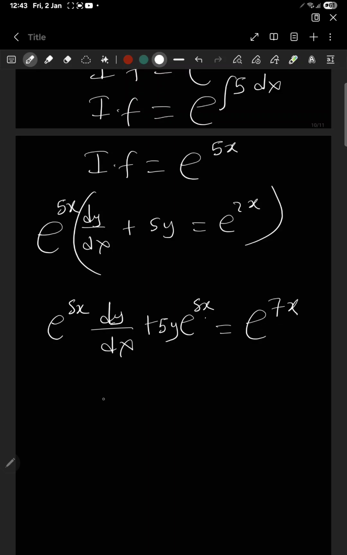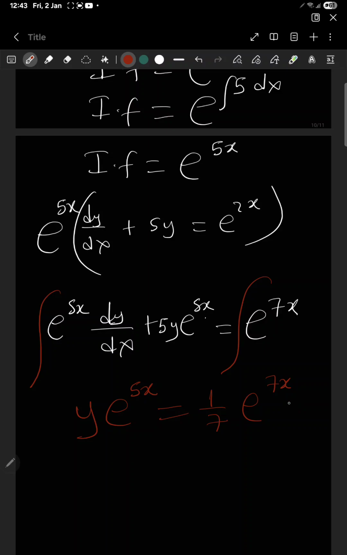And then from here now, you need to integrate both sides. You integrate this side, also integrate this side. So immediately after you multiply the integrating factor, what should come to your mind is to integrate. So after you've multiplied your integrating factor throughout the equation that was given, now integrate both sides. Integrating this side, I've said that always you have y with your integrating factor, then is equal to, integrating this side, you differentiate what is on top there, which is 7, but it will come as 1 over 7, and then e to the power 7x.